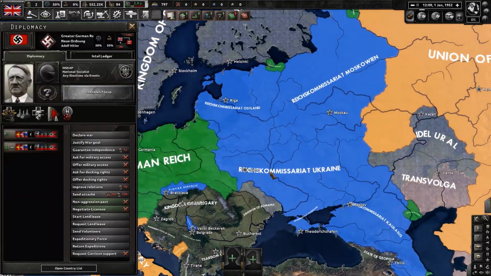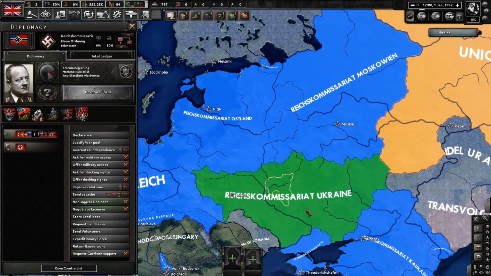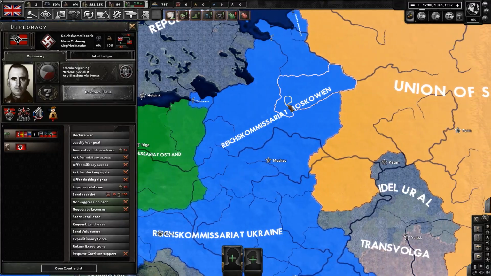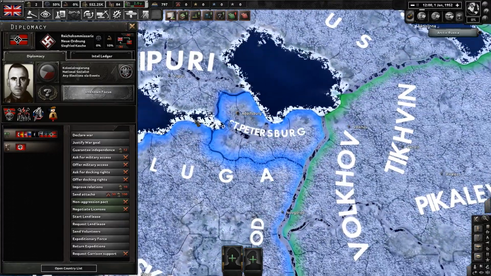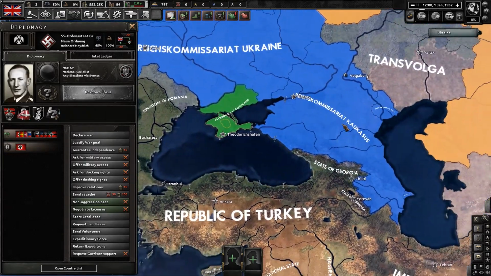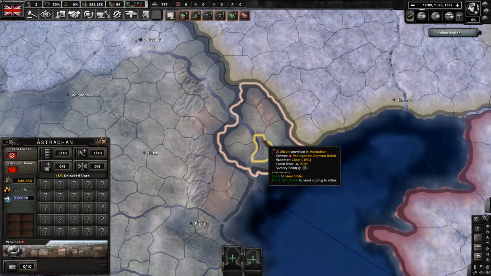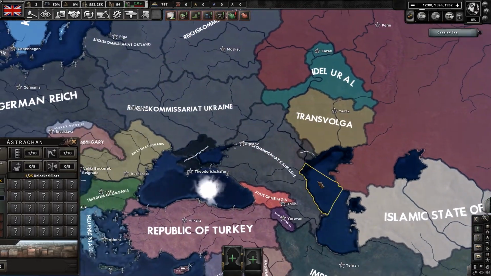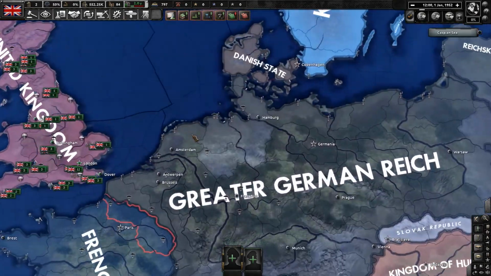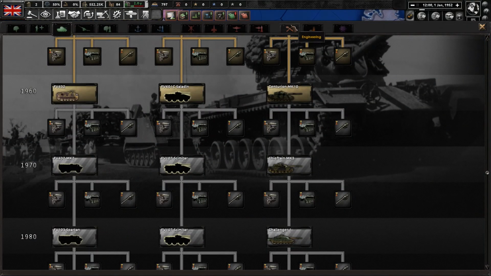Like, come on. And yeah, basically the Germans also have a bunch of puppets under them to manage the regions, like the one of Ukraine or the Baltics or Moscow. But the big cities like St. Petersburg, or now Adolfsburg, are still under direct control. Or like this over here. I don't know why this is directly under German control, but it is for some reason. So yeah, let's get started.